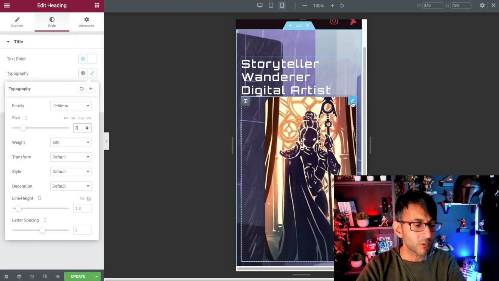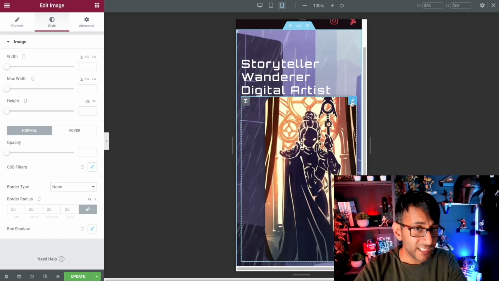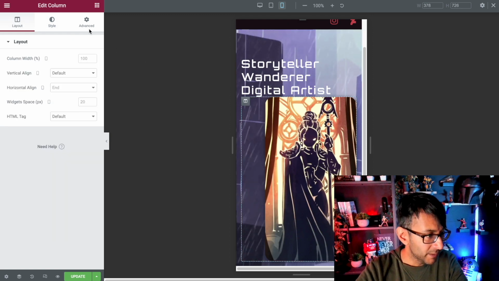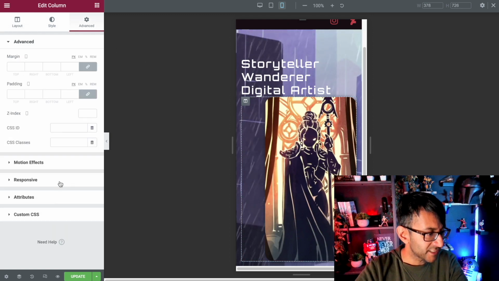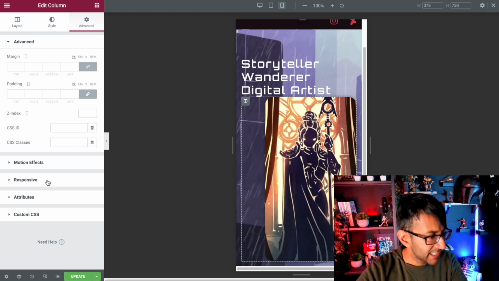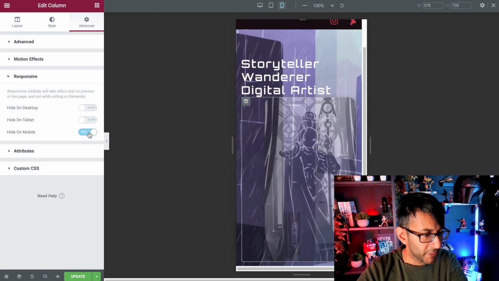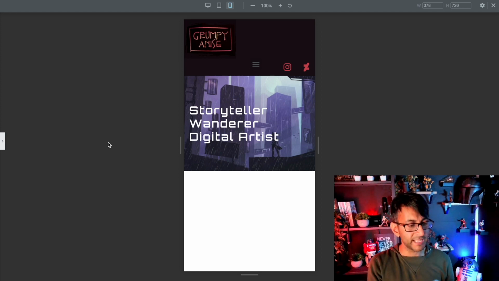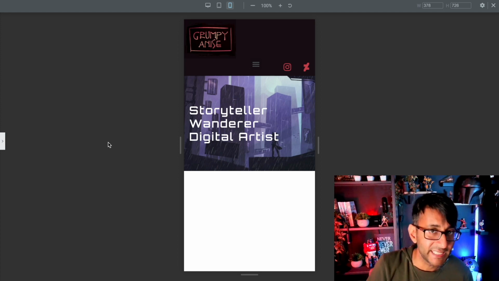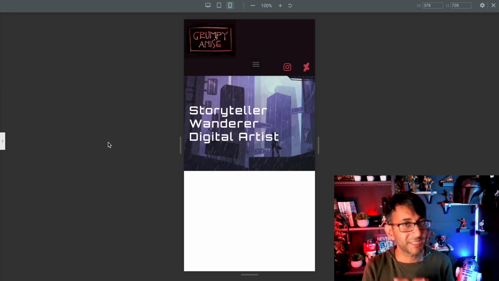This image at the moment isn't working for me because it's now taking up and covering the image we have here. So I'm going to click on the column and go to advanced. You could do this on the image itself, but I'm going to do it to the entire column. Click on the column and in the advanced tab, under responsive, choose hide on mobile. Right? So look what happens now on the mobile. That is now no longer there. And can you notice now that it's not even playing? Because sometimes, like I said, on the mobile, it will not automatically play.